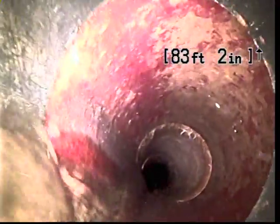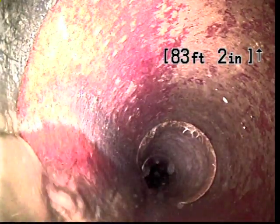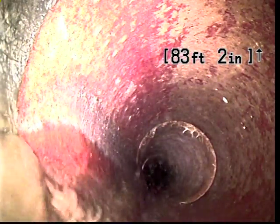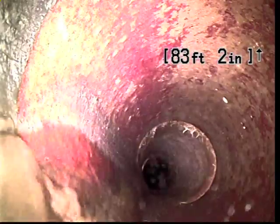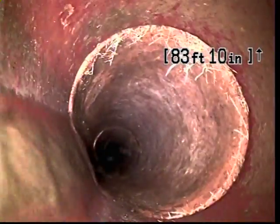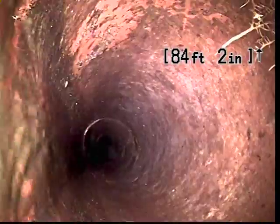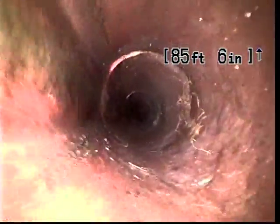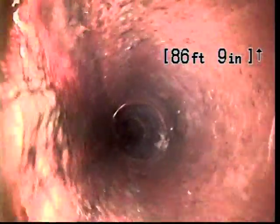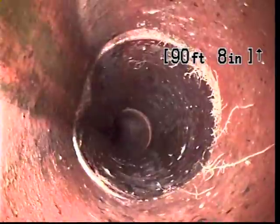Taking a little bit of a dive down, and here, call this 83 feet. We do make a transition to some older material. This is terracotta. And the very first joint in terracotta, we do see some very minor root intrusion. That's at 84 feet. A little bit more here. And here again. Terracotta typically in 2 or 3 foot sections.